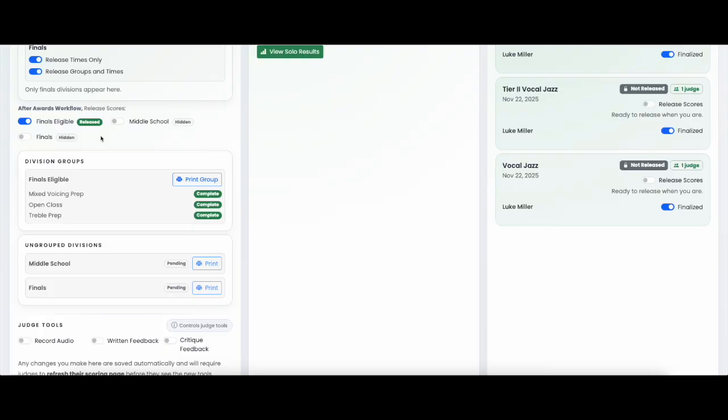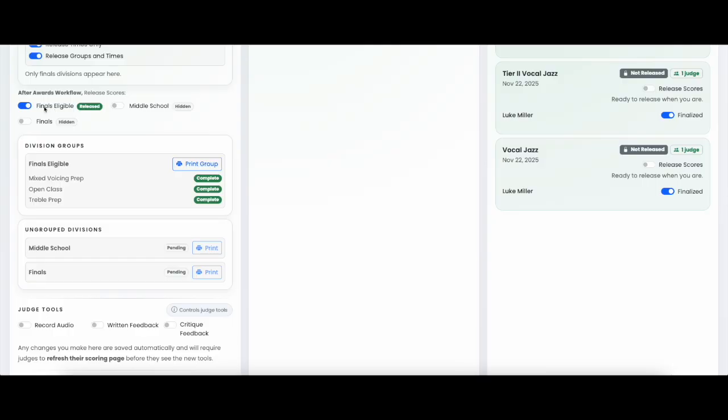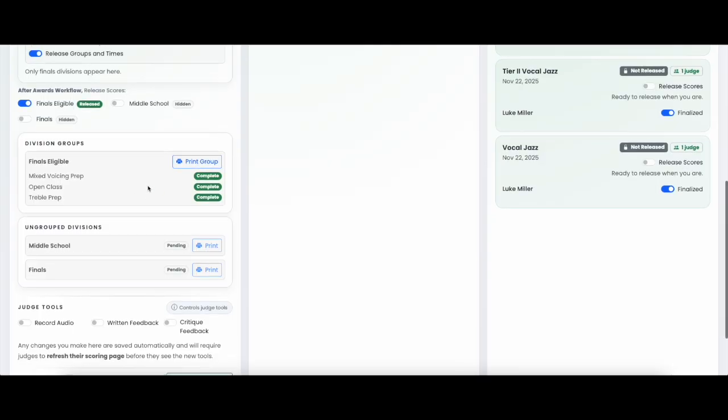That means that while you are on stage reading off awards, you cannot be printing in the background unless you are okay with that information being shared while you are on stage. What I'm personally going to do is say, directors, your scores and comments are available in the director portal. If you would like a paper copy, you can come find me in our office and I will get you a paper copy made. So I've released scores. I printed if I wanted to.